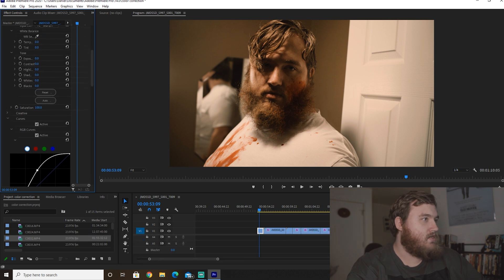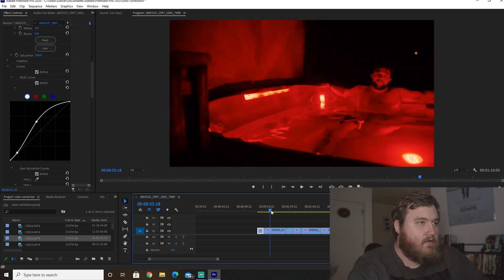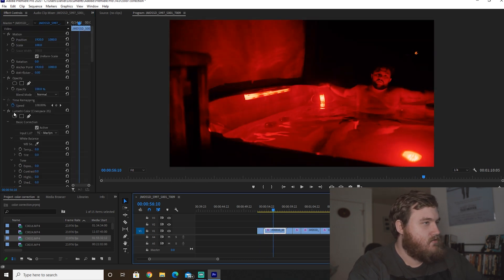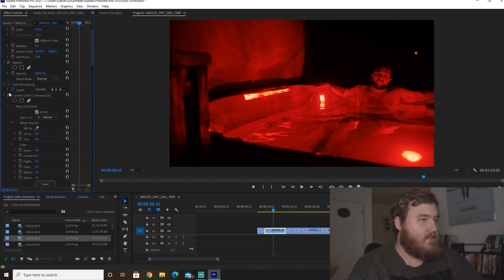I did some tweaking. If you don't want it as orange, you can take down some of the temperature. In this case, I brought the highlights up and the shadows down a little bit to give nice contrast. It gives a warm orange sort of feel. Because this is a vintage LUT, it's going to apply a lot of softening to the image, and I think that's one of the things that makes my films look really unique — that soft effect. It almost gives a filmic quality, which I like.